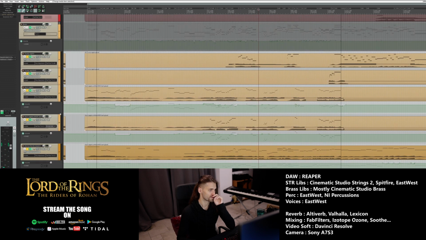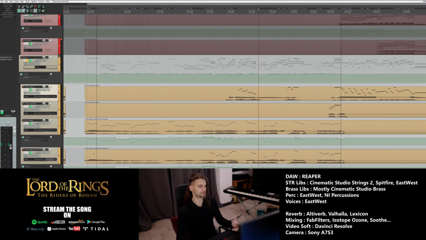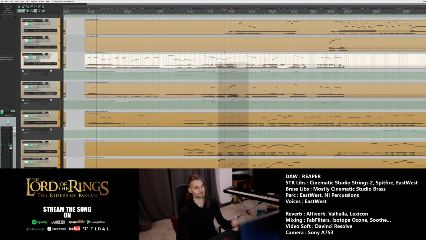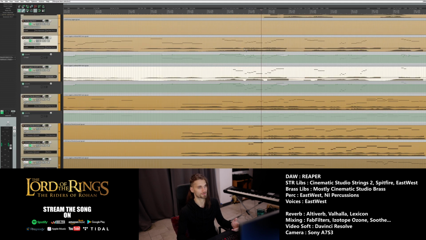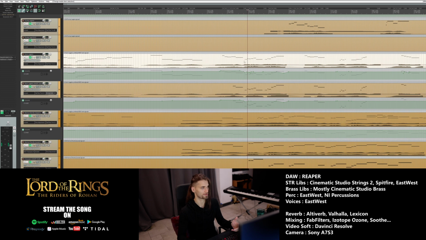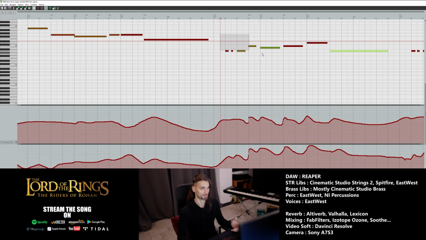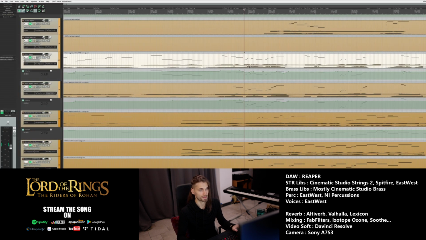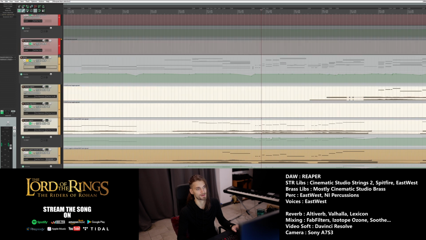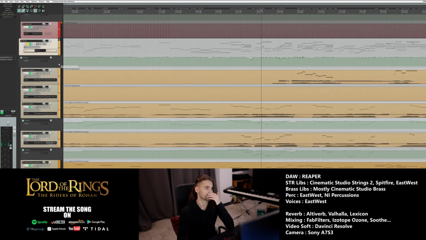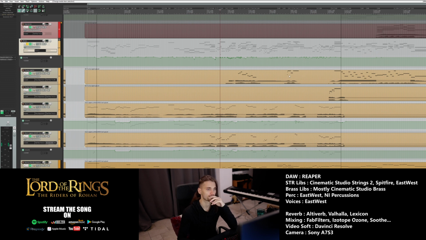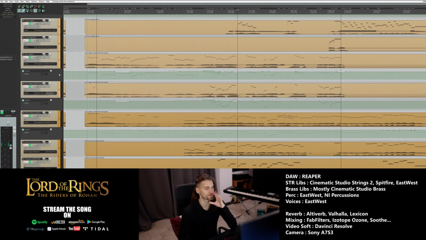So I would say most of the time in programming was done with the brass. You can just see with the amount of curves. First the section is quite complicated with a lot of different horns to program. Then you got the programming itself with the timing and everything on the notes. Then you got the curve for volume here. Then you got the curve for intensity here. Then you got additional volume curves on top of that. Then a section volume curve on top of that. And then you got the mixing. So yeah, the brass, but I was expecting the brass to be exceptionally complicated for the Rohan theme, so it was expected, I would say.